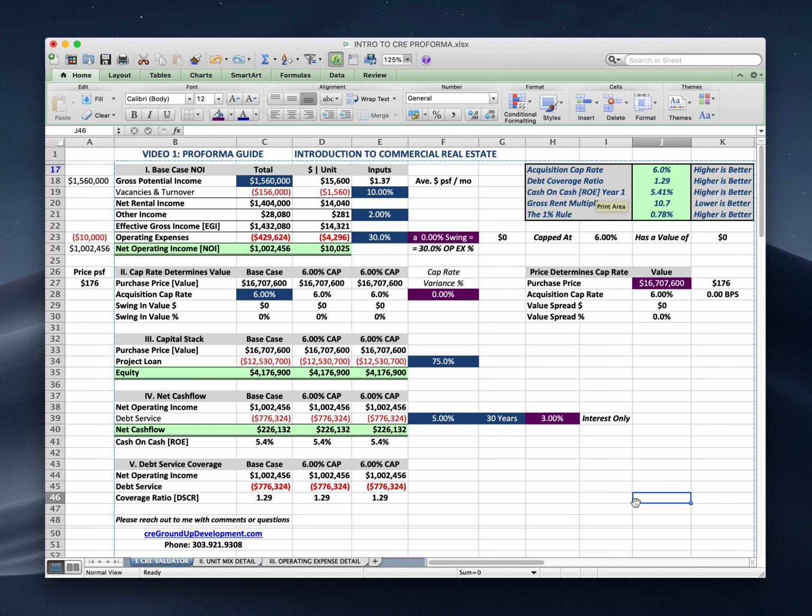And again, I hope you do go on with getting yourself a copy of this pro forma, and then following the complementary videos, videos 2, 3, and 4, that will follow this. In video 2, like I said, we're going to go into net operating income and value. In video 3, we're going to go into the rest of these areas. And then video 4, I think you're going to really like, because we're going to take this prototype pro forma and go find a deal that's for sale somewhere online and underwrite it together and see whether it's a good deal or a bad deal, or if it's a bad deal, what we need to do to make it a good deal.